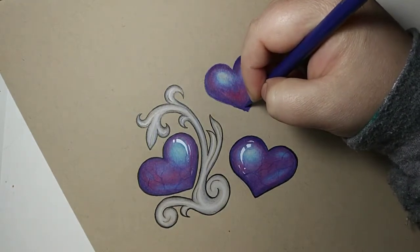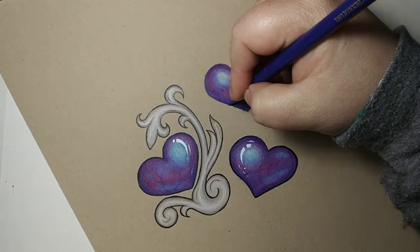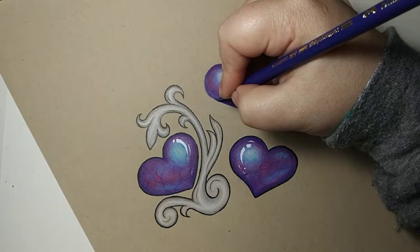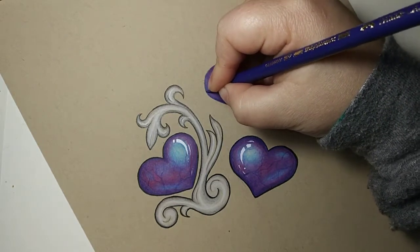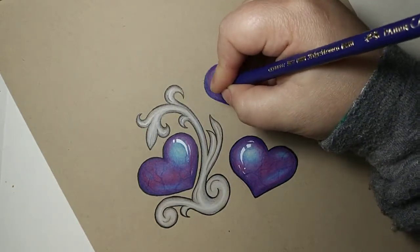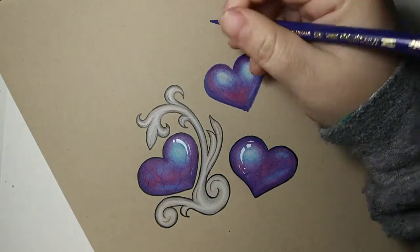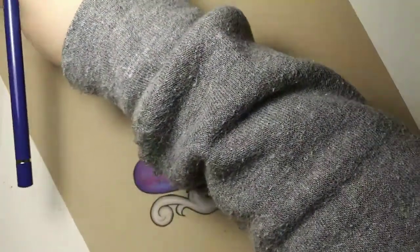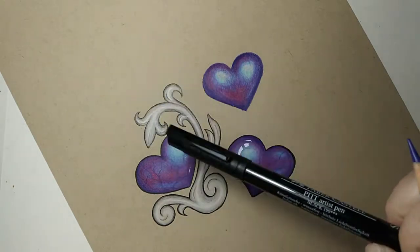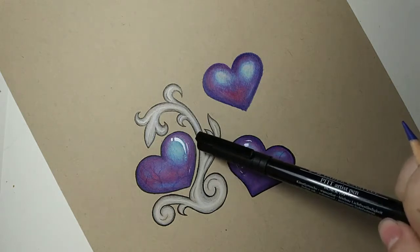Just like that. That edge nice and sharp and dark. And then I will also trace around it, as you can see, with my pen. And on these I was using the Faber-Castell, which ones? Yeah, the Pitt Artist pens on this one, because they work really well even when they're on top of the pencil as well as on this paper.